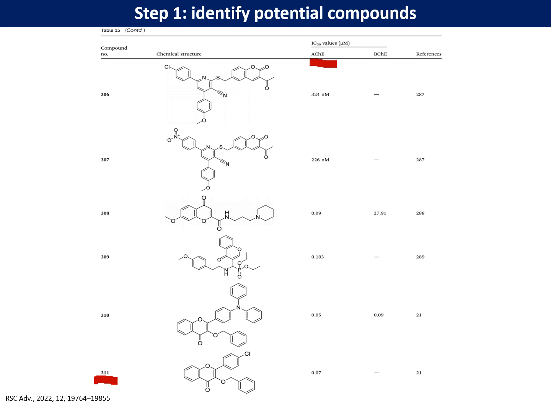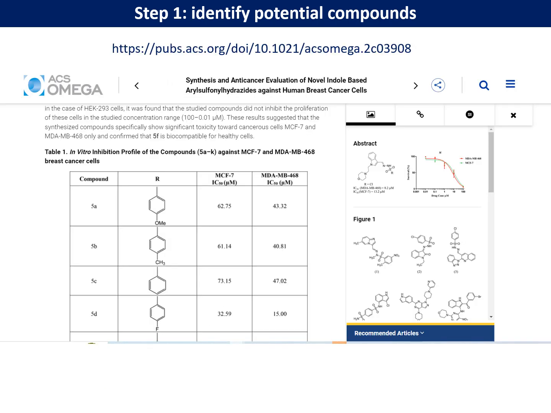and they also include acetylcholinesterase and butyrylcholinesterase. So the next one, I also did the same, and I found an article about the synthesis of anti-cancer aryl urea pyrazoles against breast cancer. And you can see here in Table 1, they show several compounds, and they also show IC50 on different cells related to breast cancer.